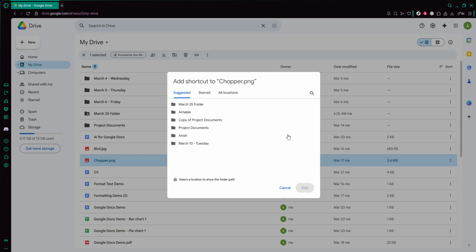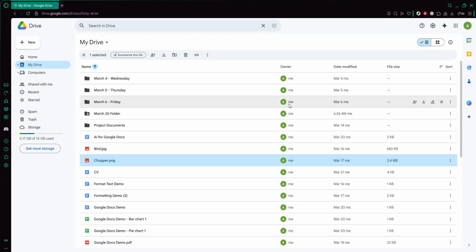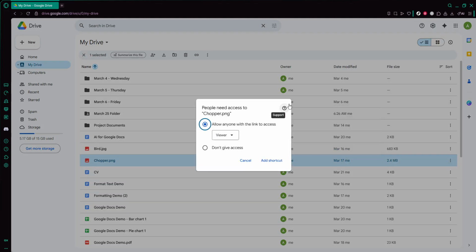You can click through your folders in My Drive or switch to a shared drive if you want the shortcut to live there. Take your time here and think about where you'll actually look for this item in the future. Shortcuts work best when they're in places that match how you think about your projects. If you need a new folder to keep things tidy, you can create one in advance and then select it here. Once you've navigated to the folder where you want the shortcut, make sure it's highlighted so you know that's the spot where the shortcut will be placed.